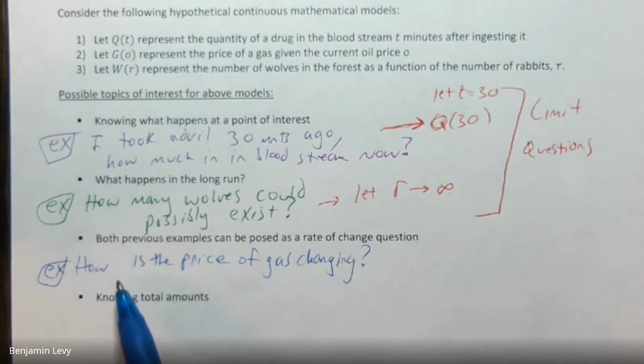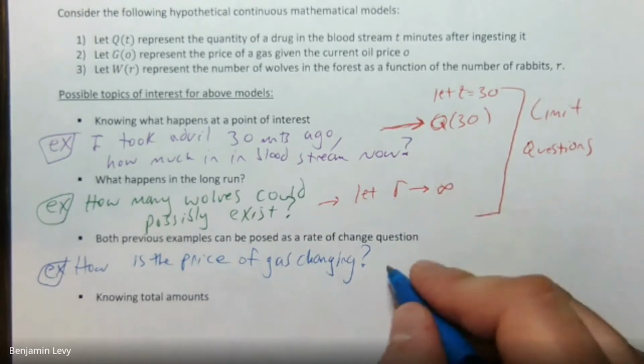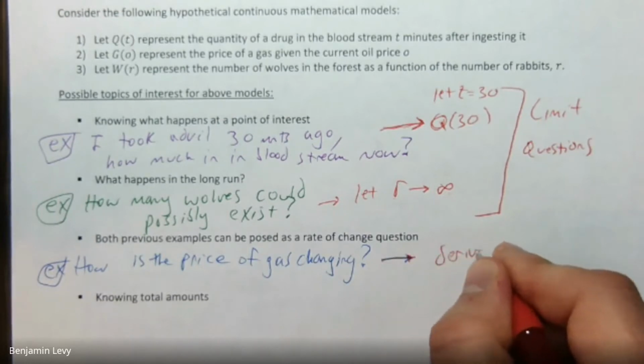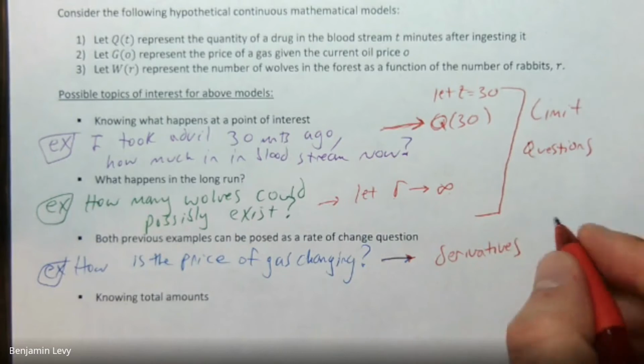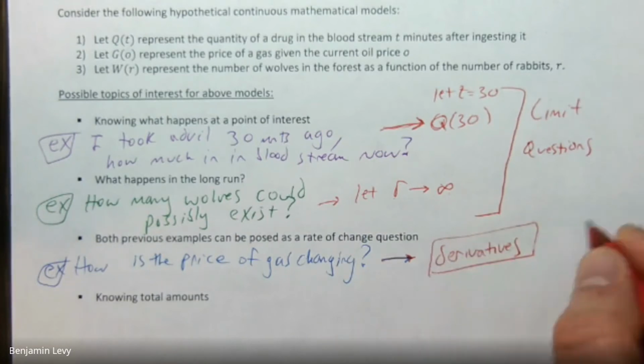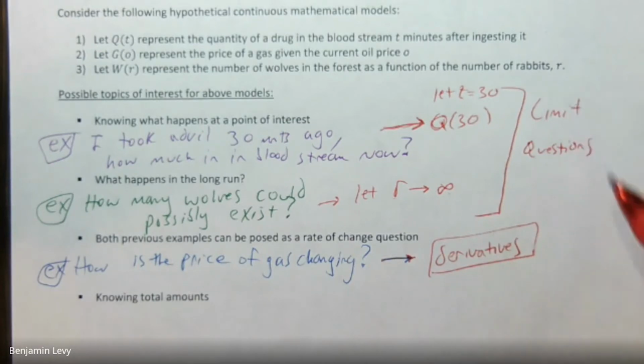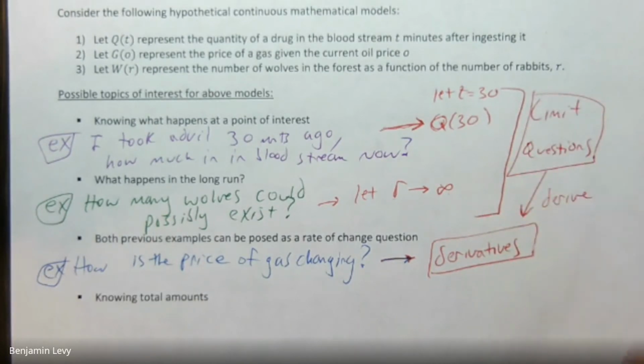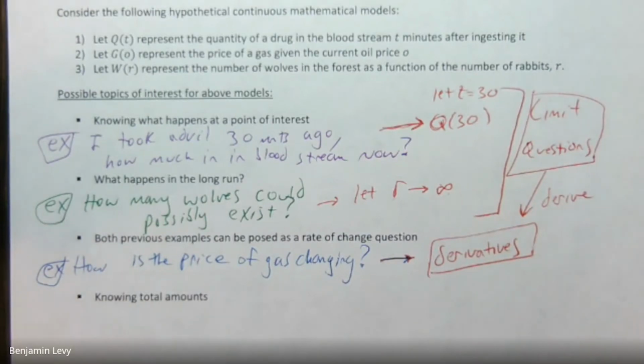So if you really care about gas in your industry, you would want to know how it's changing, right? And we think about how things are changing using derivatives. And so that's going to be the next chapter. I can't remember if it's chapter 2 or not, but the second part of the course tells us about derivatives. And we use limits to derive derivatives. It's unfortunate that derive and derivatives look the same, but limits sort of lead us to derivatives is one way to say that.